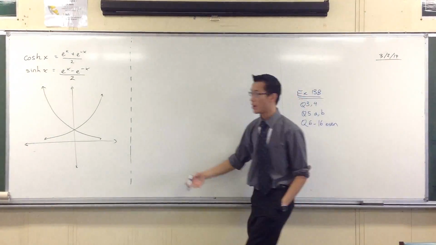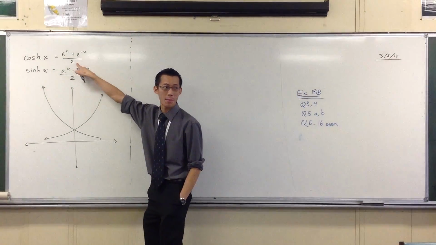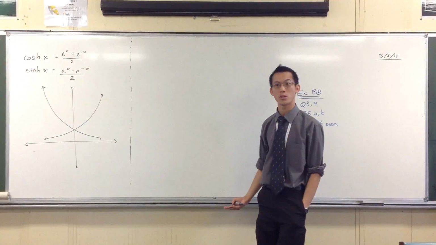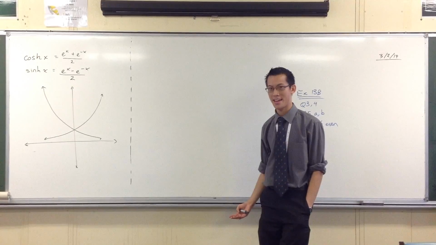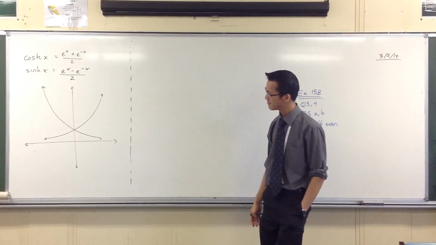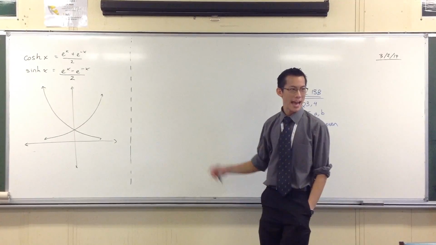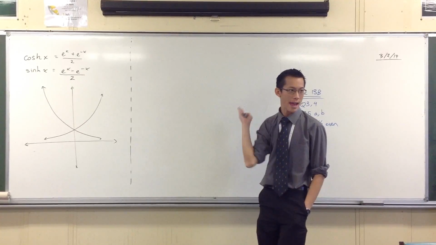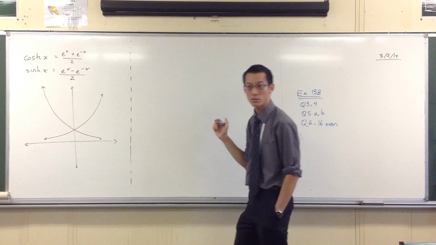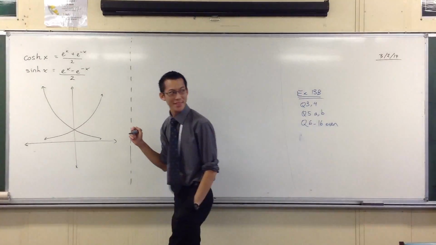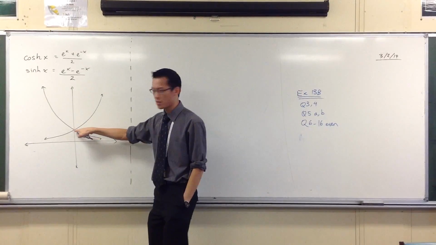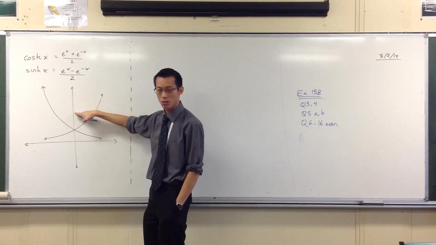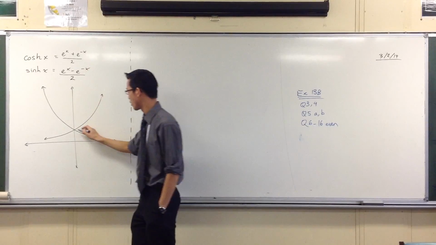We're going to add them up, and then we're going to halve them. Now, immediately, even before I add them, you can probably see what kind of symmetry you're going to expect. It has a name. You're adding two things together, which are mirror images of each other across the y-axis, right? So what kind of symmetry will you get? This is 1, isn't it? y equals 1. So you're going to add them up, you get 2, but then you're halving it.